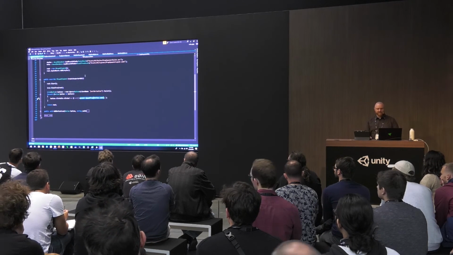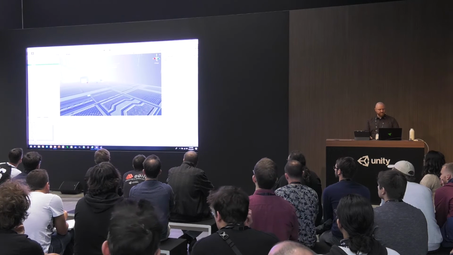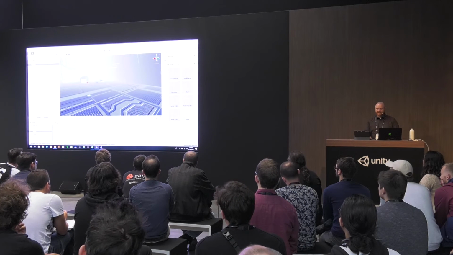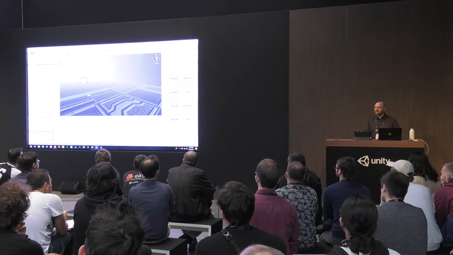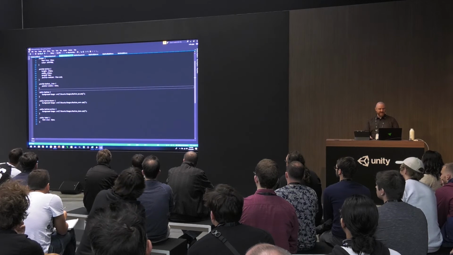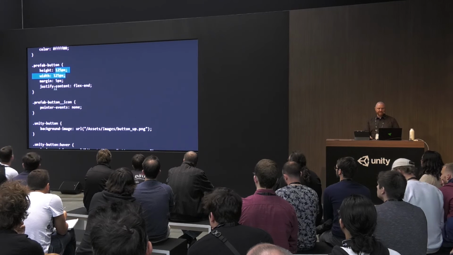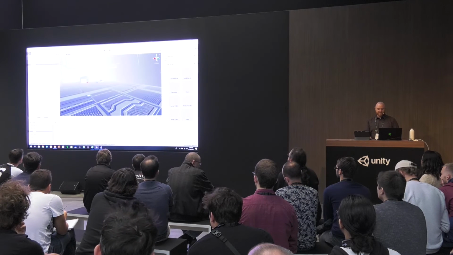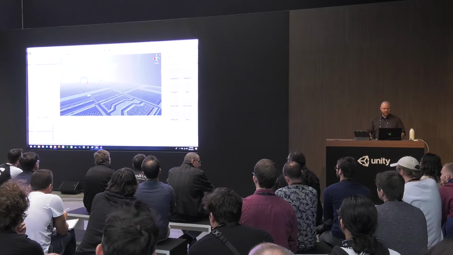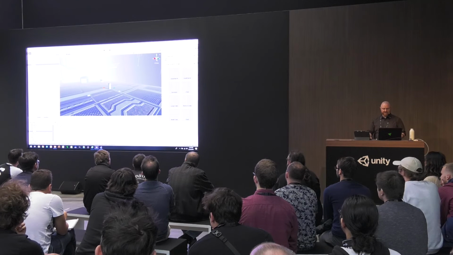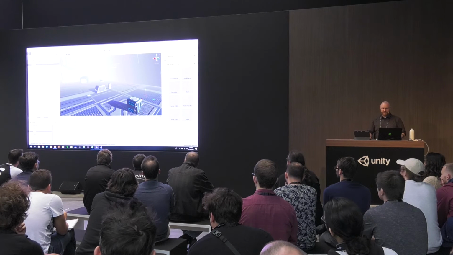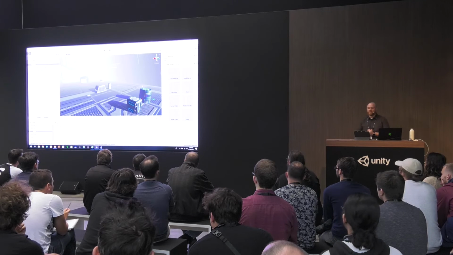Now, if I come back to Unity here, and I go to my prop, and I drop my prop spawner on here, I'm going to see that I have all these buttons, and I'm going to see the mouse over. The size of these buttons was dictated by my USS. So if I look at that here, I can see my prefab buttons have a height and width of 125 pixels with this margin here. And the images of these buttons are dictated by mouse over, mouse down, and all that stuff. And when I move my prop spawner here and click canister, click over here, medium crate, whatever, these buttons' names are the prefabs that we want to spawn. Cool. Right? Pretty straightforward stuff, pretty awesome.